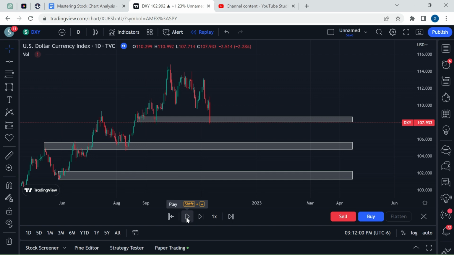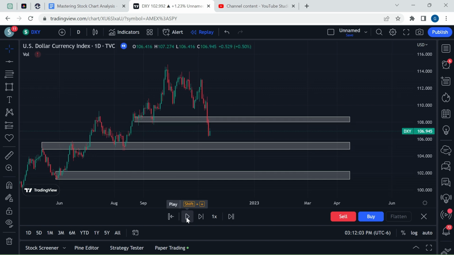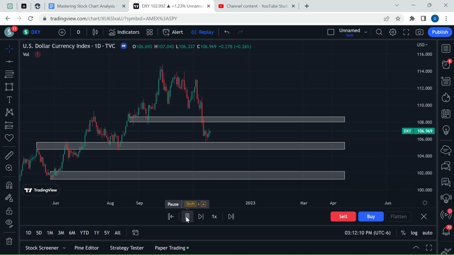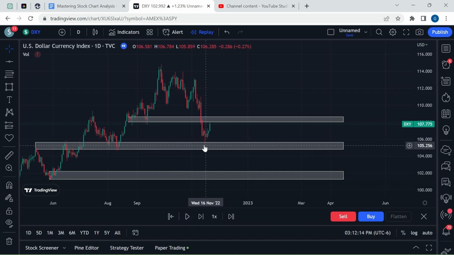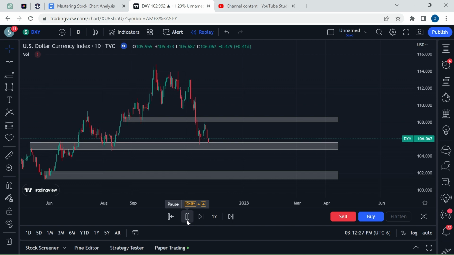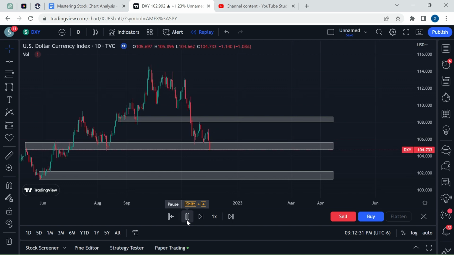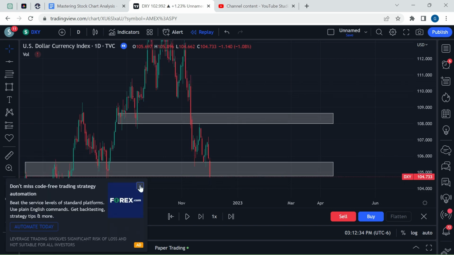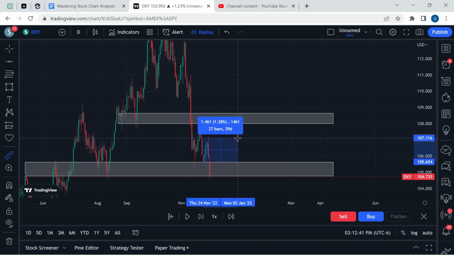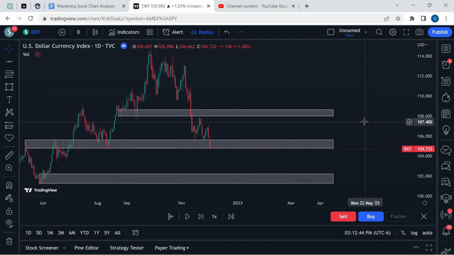So we can see price coming into that zone right now. Broke straight through the zone. Now we touched this zone and price kind of strayed away. We had a bit of a double top here, coming back into this zone. Price touched this zone again. As we can see, we had about a 1% move out of that zone. But now it is coming back in to this zone.